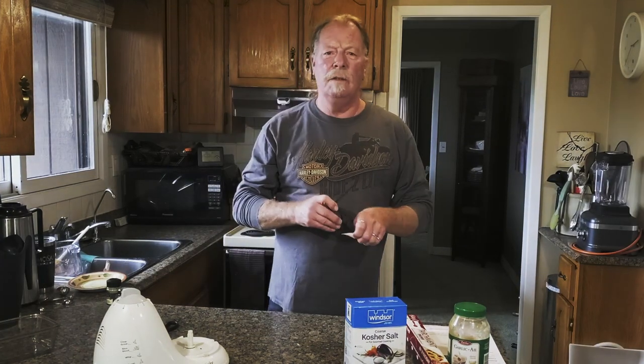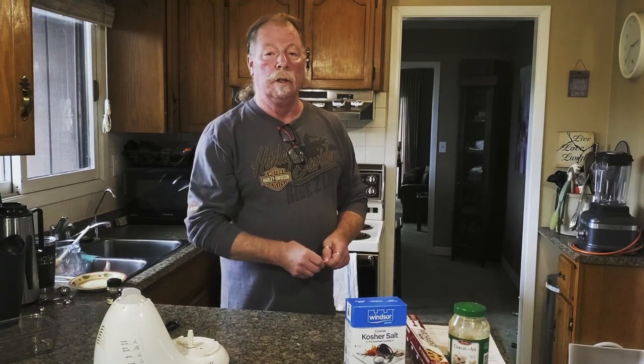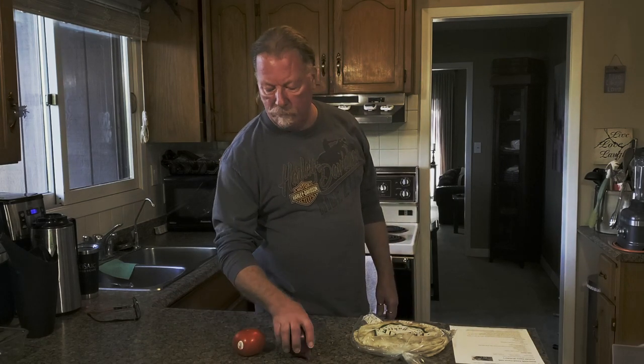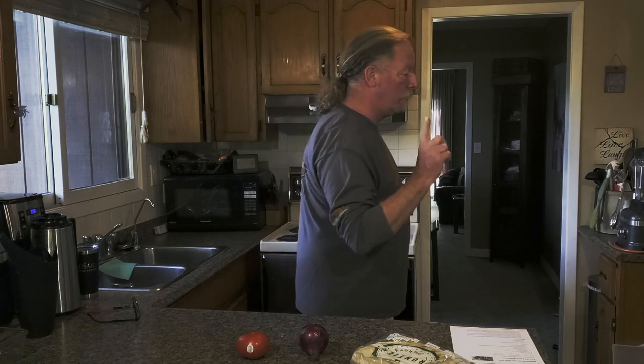All right, so it's in the oven. I clean up my mess, and I'll come back to you when it comes out. All right, welcome back. I have a tomato and a red onion, and of course my pitas. And I'm about to take this out of the oven. My timer just went off, so I'm about to take this out of the oven, so 1 second.